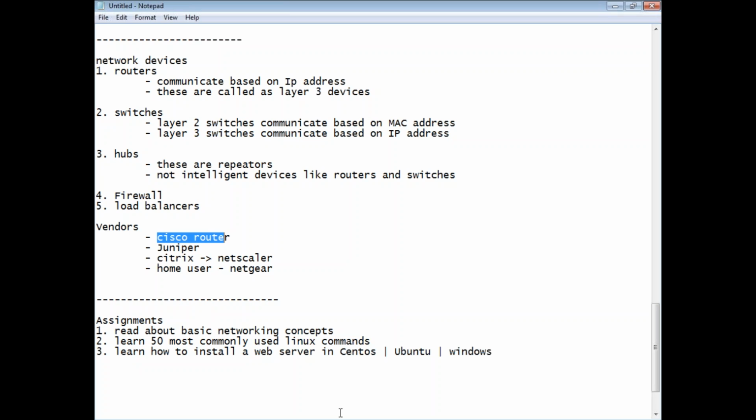Another small example. Your home router will be something like Netgear. Home routers have an embedded system of DNS and DHCP inside them.